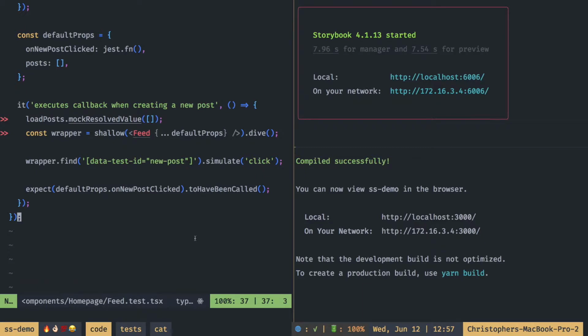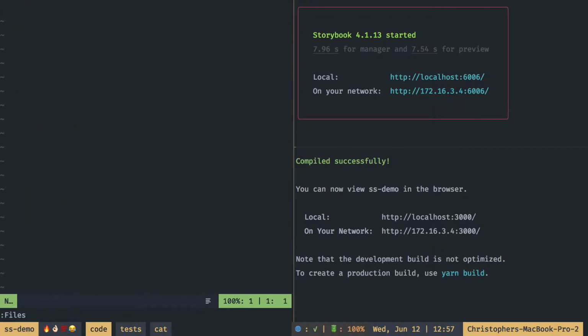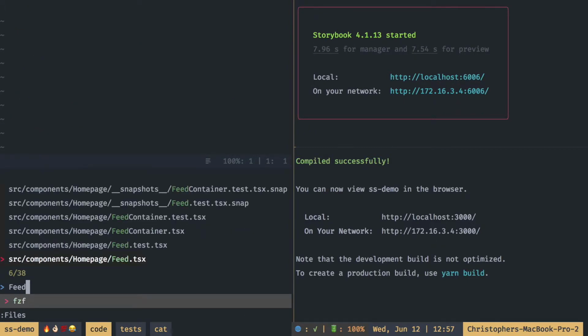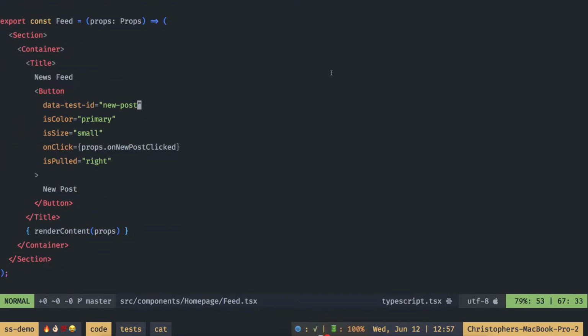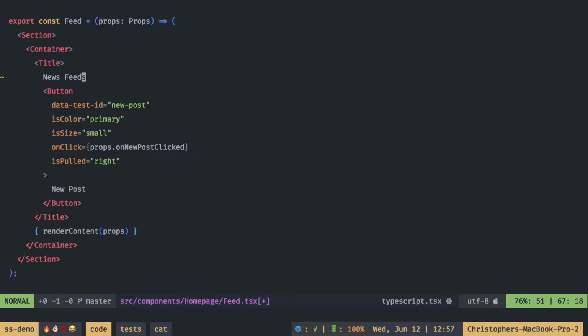Right, so let's introduce a new regression and see what happens. We have our feed component here, and it says news feed. Let's say as I was working with the code, I accidentally added an S that should not be there.